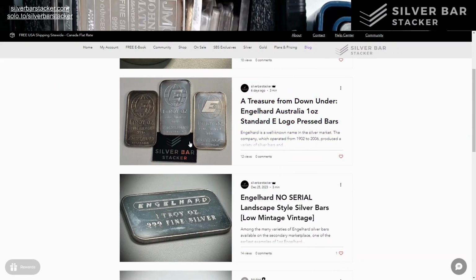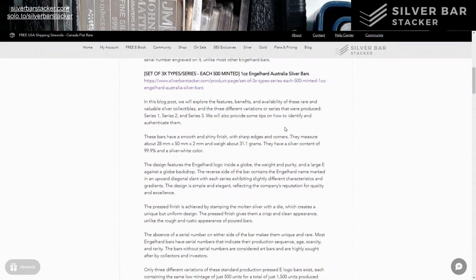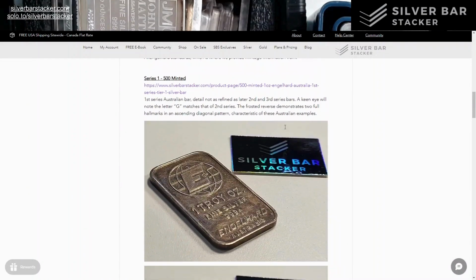Now we've got each of these bars available. You can buy them as a set for a little bit cheaper, or you could buy them individually for a little bit more expensive, but we've got each of these examples available. But if you don't want to buy them and you just want to learn about them, and then maybe in the future you might want to pick one up, then you can read about them. We've got a small blog post here. It tells you a little bit about them. It explains the difference between each of them, right?